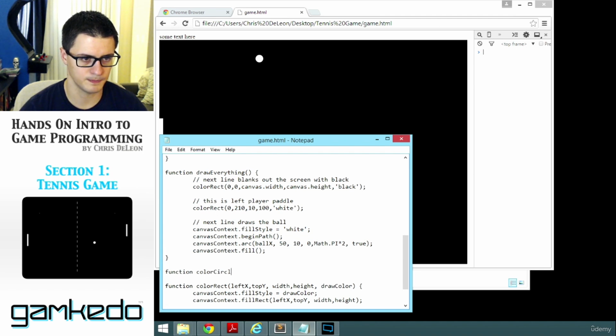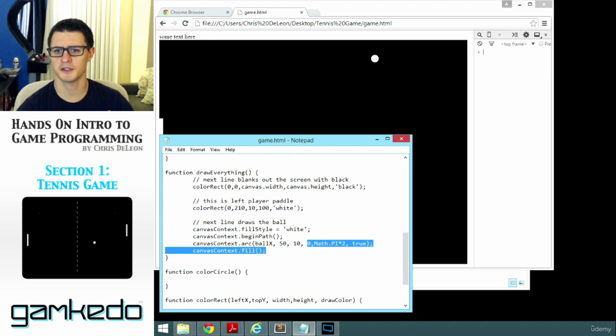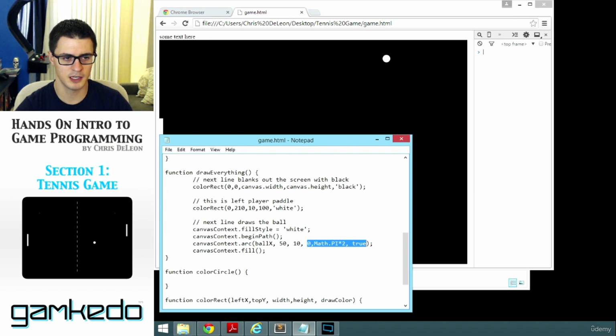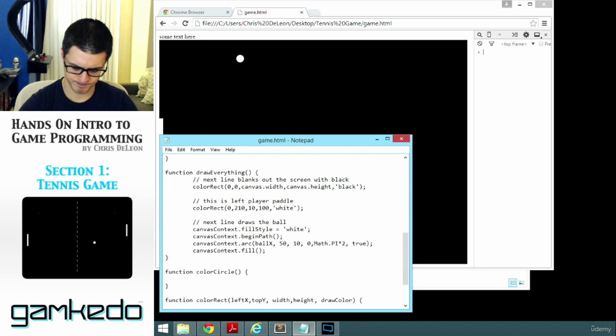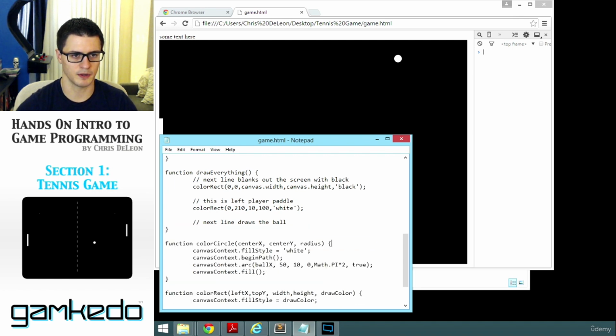Function colorCircle. Because, for example, these extra parameters here, in fact all three of these, whether or not to go clockwise or counterclockwise, which angles to draw the circle between, we always want that same answer if what we want is a circle. All we really care about is the horizontal center position, the vertical center position, and the radius. Those three numbers. So that's the only ones we're going to ask for: let's say centerX, centerY, radius. We're not going to ask for the other ones because I'm going to cut this code. We will ask for the color though, just like we did for the rectangle.